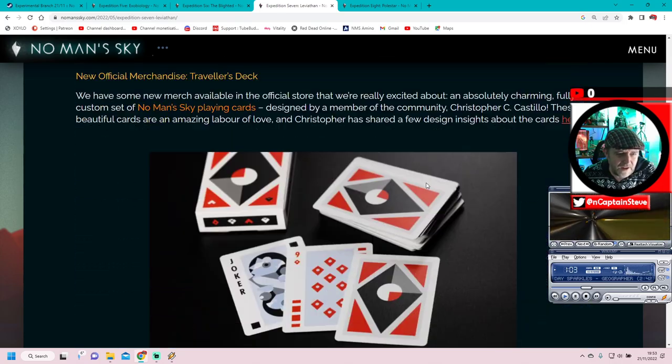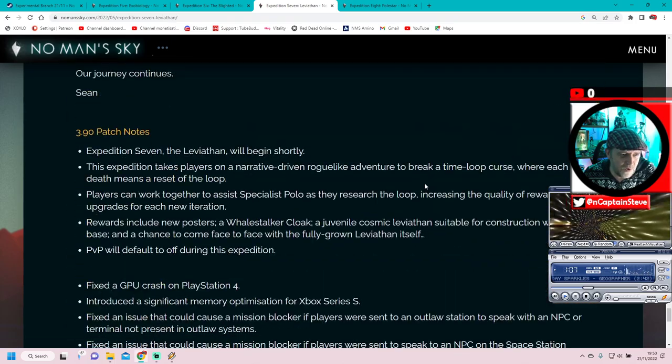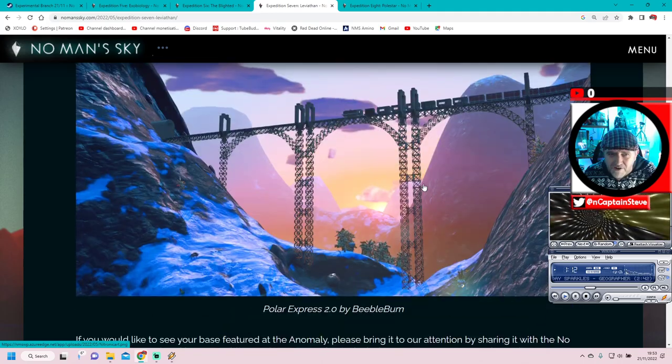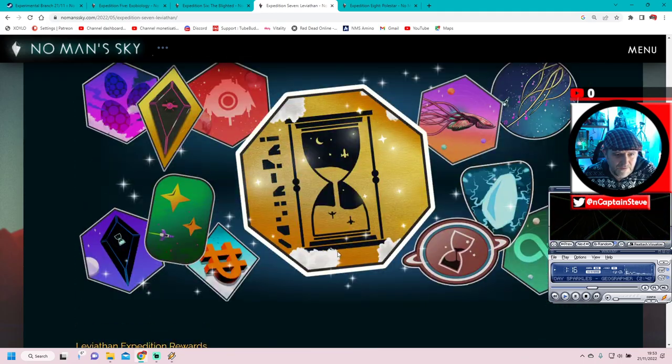And loads of other stuff. Well, this was a community update as well. This was a lot of stuff thrown into one update. Take a read of that one, because the rewards are a little bit sketchy. I mean, yes, you're going to get that, but I think you also get your own living frigate, maybe.